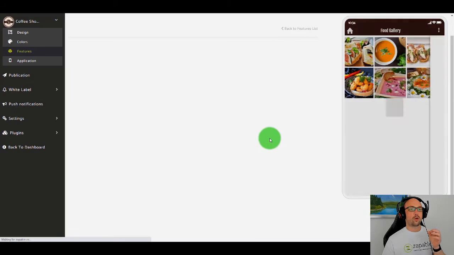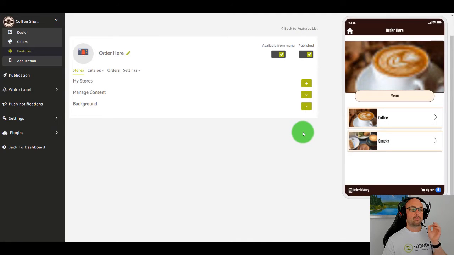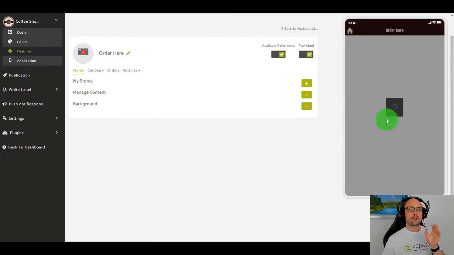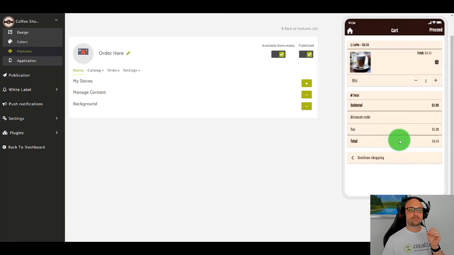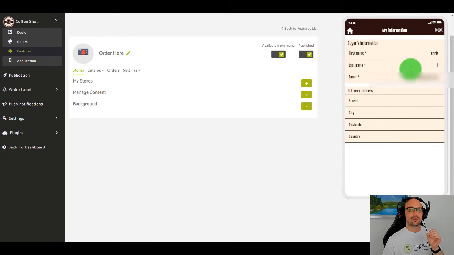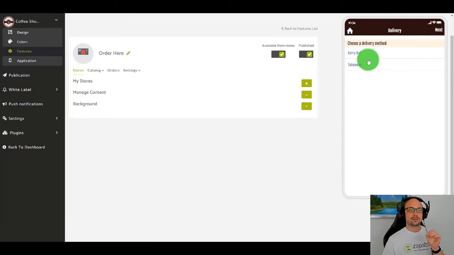We have also a great feature where users of the app can now order via the app. So just to show you how that works, let me give you a quick demonstration. Okay, so I'm going to click on coffee, and I want the latte. I'm going to add it to my cart. I'm going to proceed. My details should already be in, and what I'm going to do is put it as a takeaway, and then I'm going to put my table number. So let's say I'm at a restaurant. I can order my food from within this app.